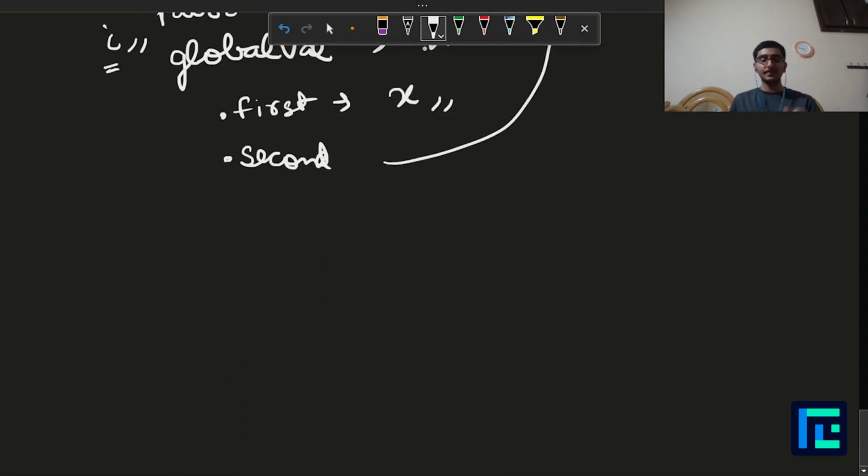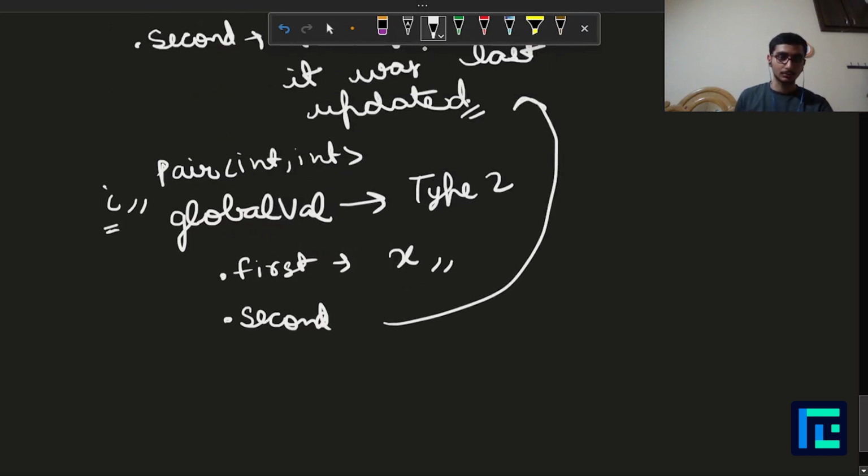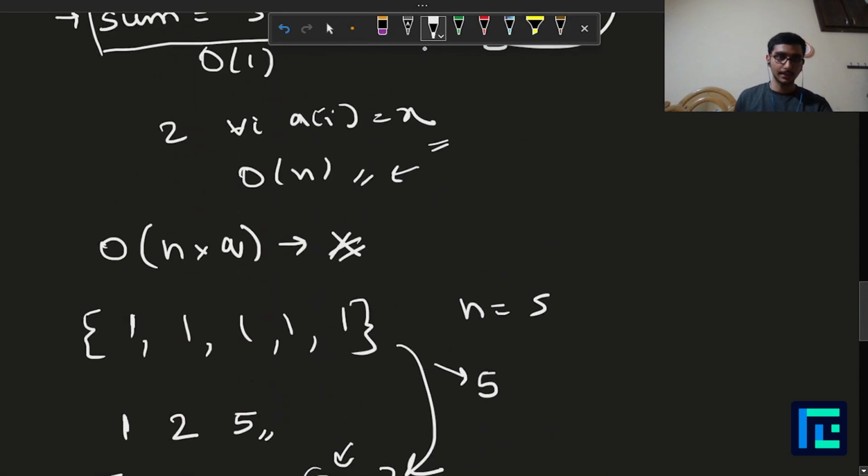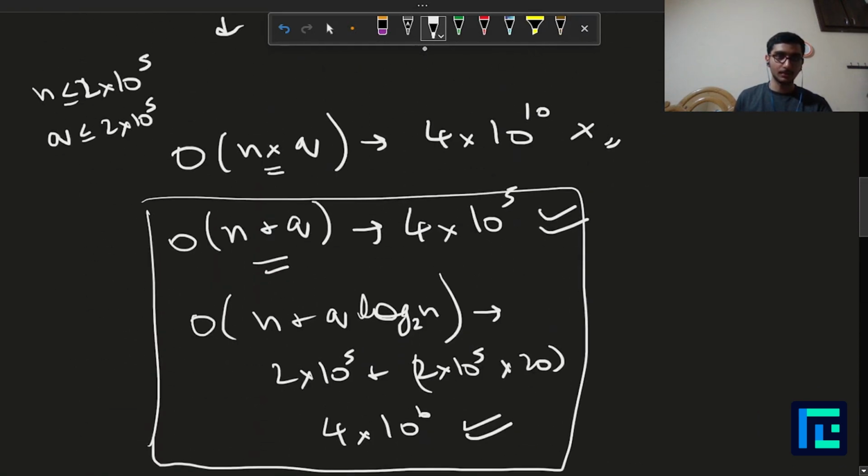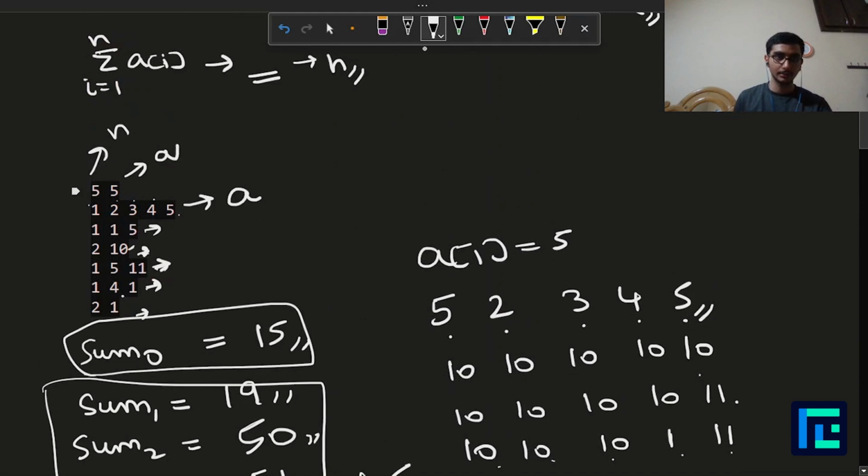Now, it may be a bit confusing at first, so let's visualize how it actually works using the same sample case. Let's copy the above sample case. Where is it? Yes, it is here.